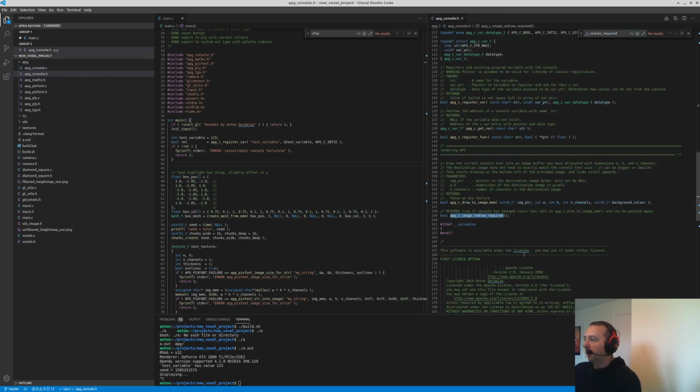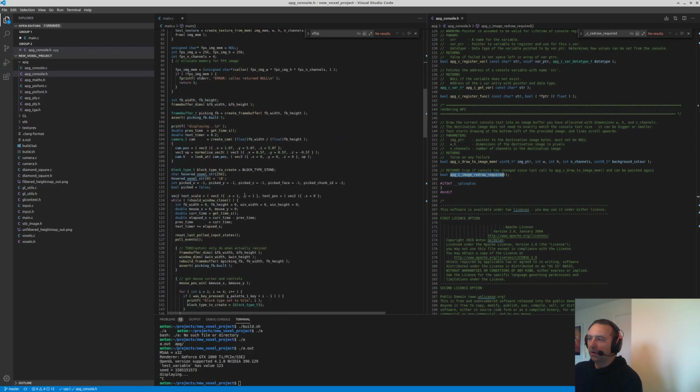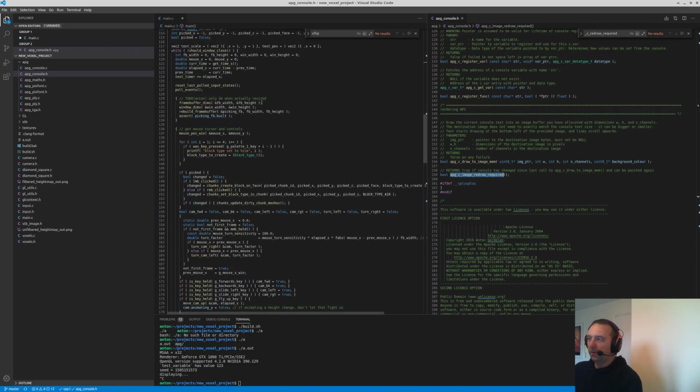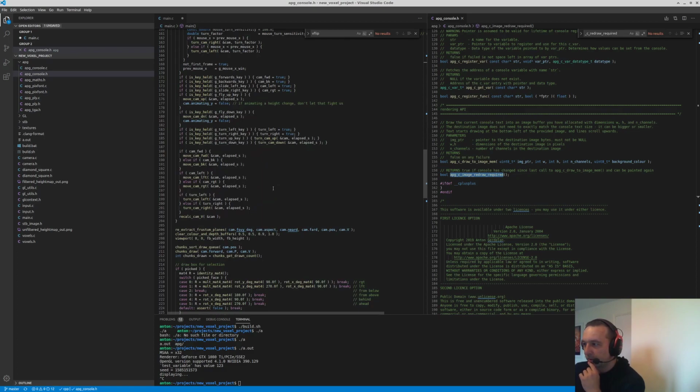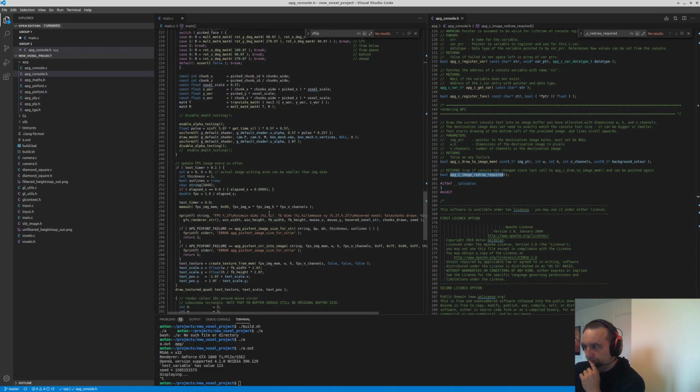Okay. Might not. I'm going to make a little quick and dirty thing to draw my console at the end of the drawing loop, but before the frame counter.